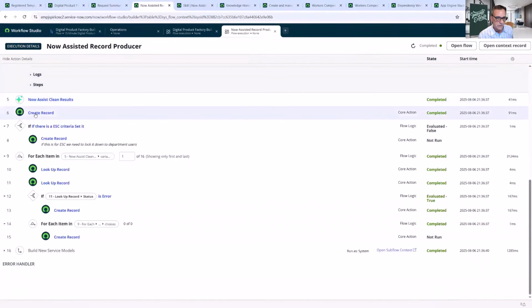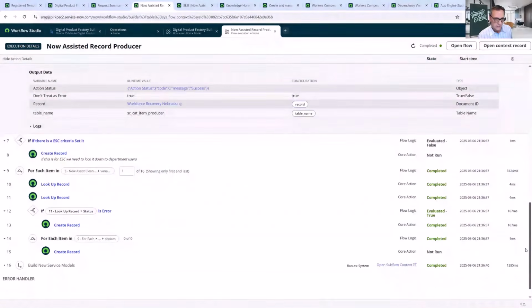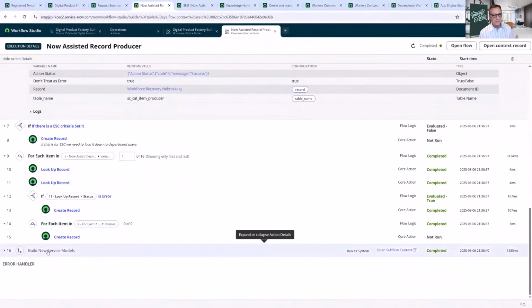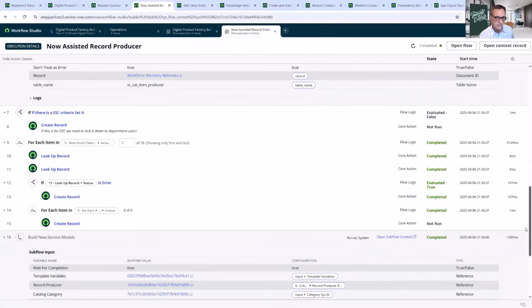And then at the end, I'm actually going to be able to create my record. So now I could just iterate through and create all of these fields that AI picked up for me, create all of these fields in my template. So one by one, you'll see that it goes through and creates that record producer. Now at the end, it's the same thing as our template did. It's going to say, hey, I got this new form that's going to let people submit first notice of loss for their workers' comp. But I still need to build the CSDM model and I still need to build the CSM model, right? So that's where this flow comes in and it builds out all those pieces and all those dependencies.